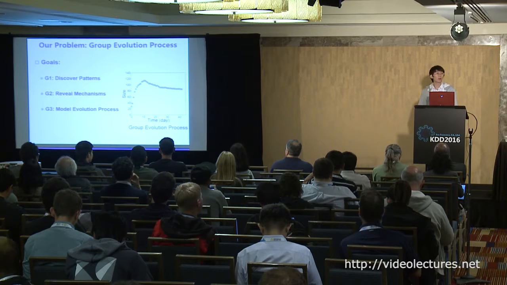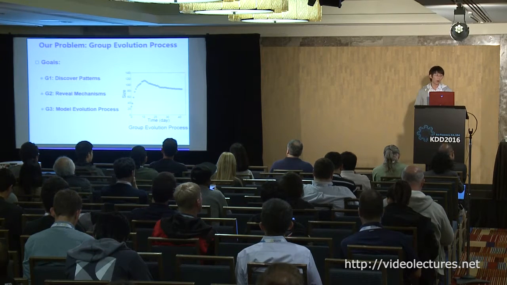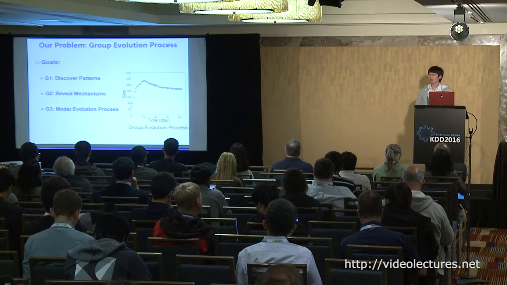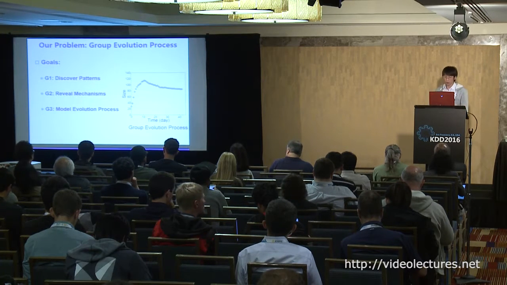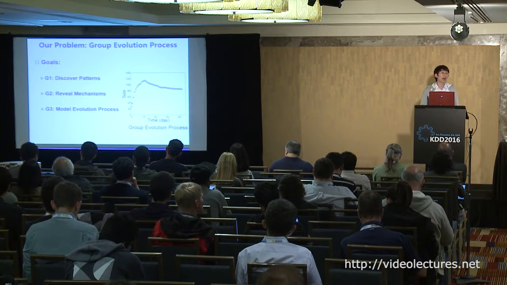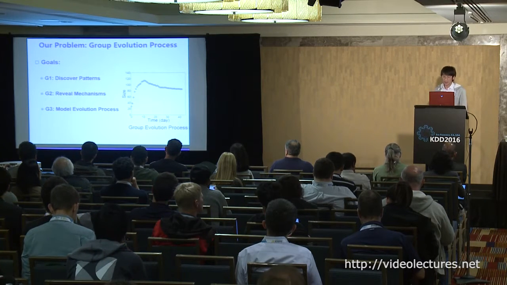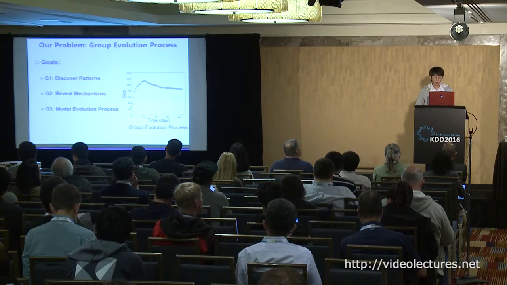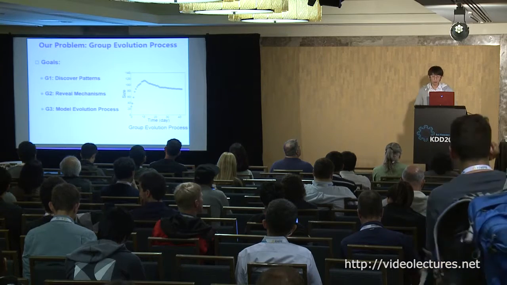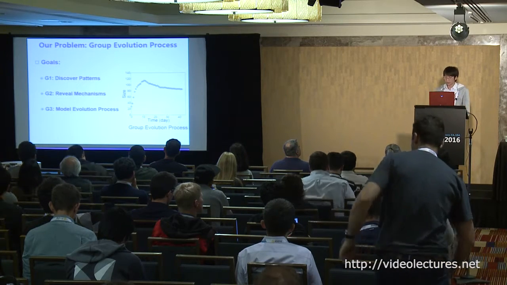So in this work, we focus on the group evolution process. We want to know how does group size change over time. So first, we want to discover the patterns of the different groups, and then we want to know what are the mechanisms behind the different patterns. And finally, we want to model different kinds of evolution process with a unified dynamic model.